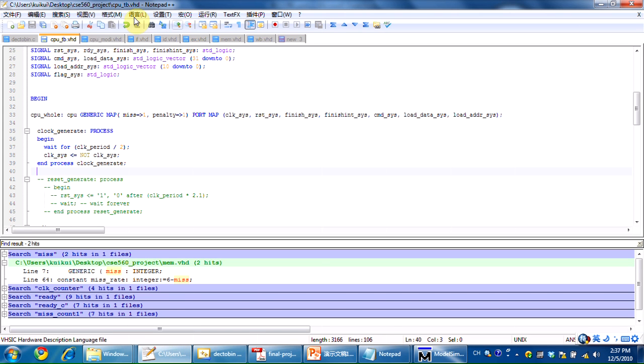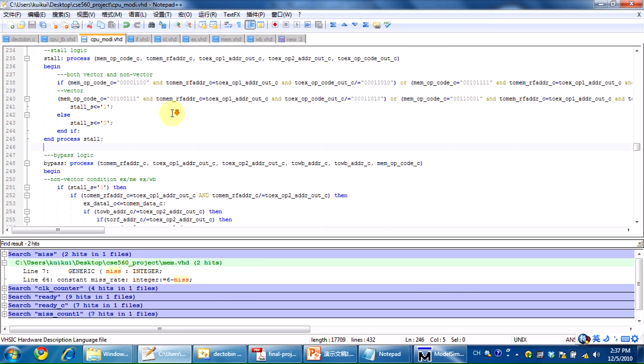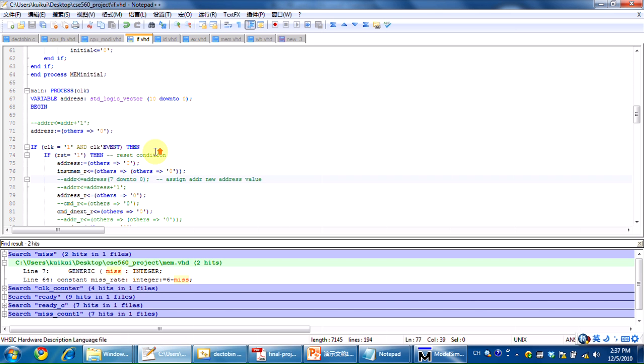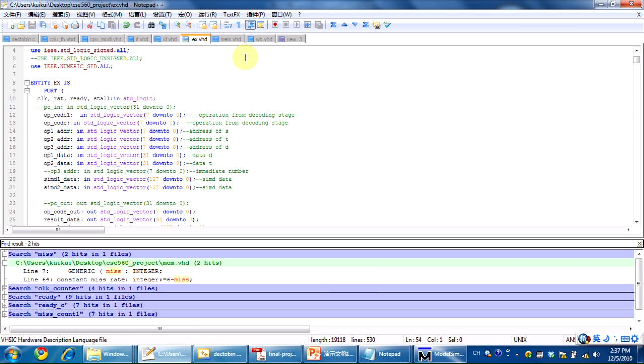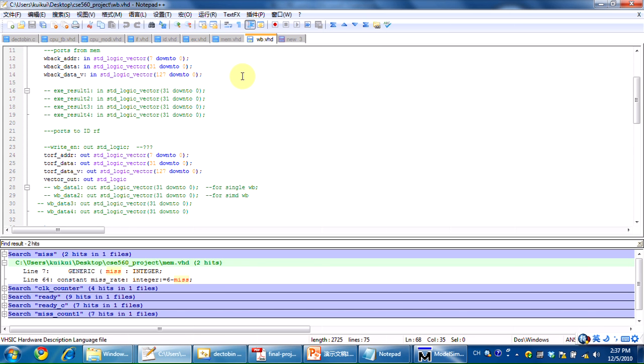Next I will show you some of our code for this CPU. For the HDL code, we have one general CPU module which includes 5 pipeline stages, and this is the code for the instruction fetch stage. This is for the decode stage. This is for the execution stage, and this is the memory stage. And finally, we have one write back stage.